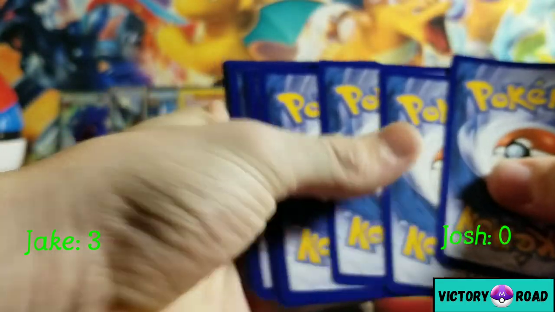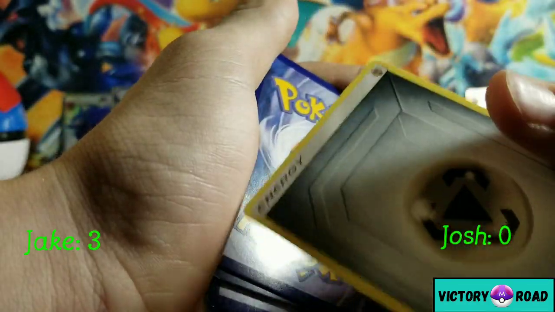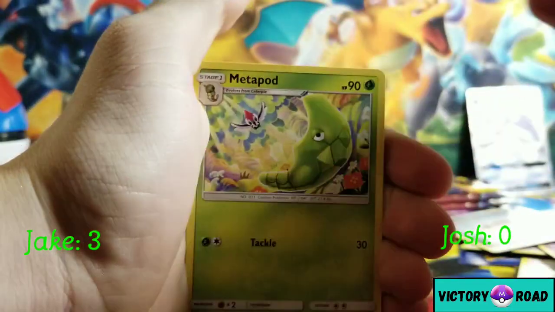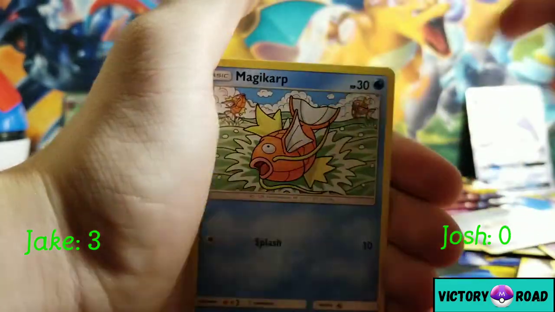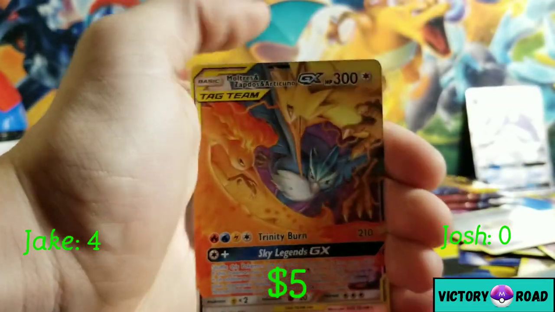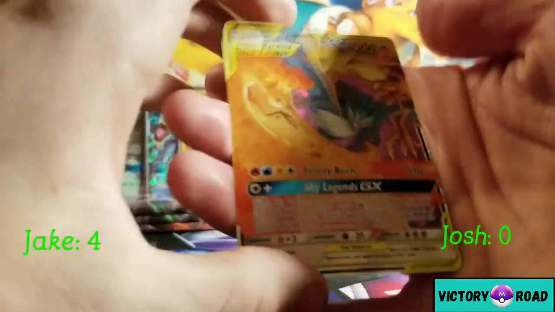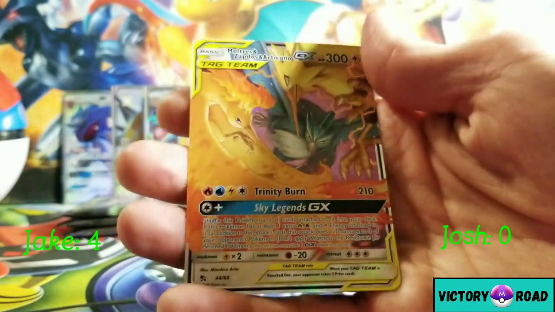Okay, 1, 2, 3 to the front. Yep, take off the energy. Okay. So we got a Scyther to start. Metapod, Magmar, Psyduck, Magikarp, Staryu, Slowpoke, Voltorb, Reverse Holo Electrode on the end. Oh! Okay. What the heck is going on here? That is a really good card. You got a legendary bird. That's a good card. Okay.